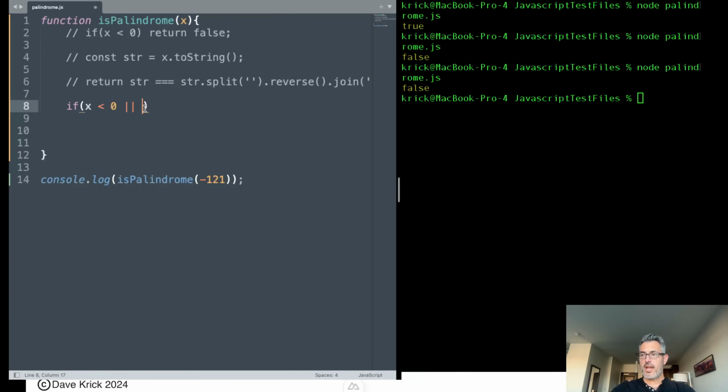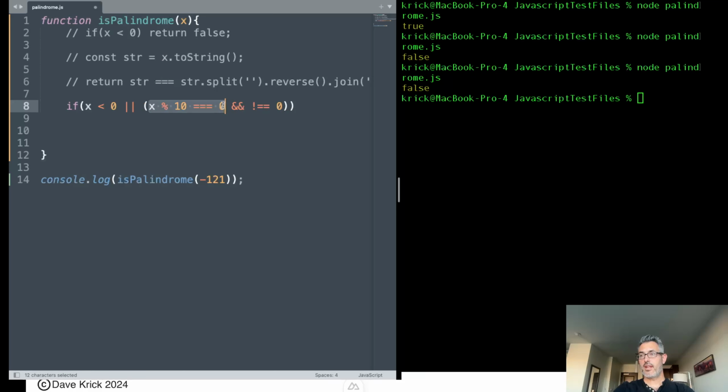So then how do we check if the ending number is a 0? We will check for the remainder. We use the modulus: x modulus 10 equals 0. We know that the ending number is 0, so that would not be a palindrome unless the number itself is a 0, which 0 is. So, and the number is not equal to 0.